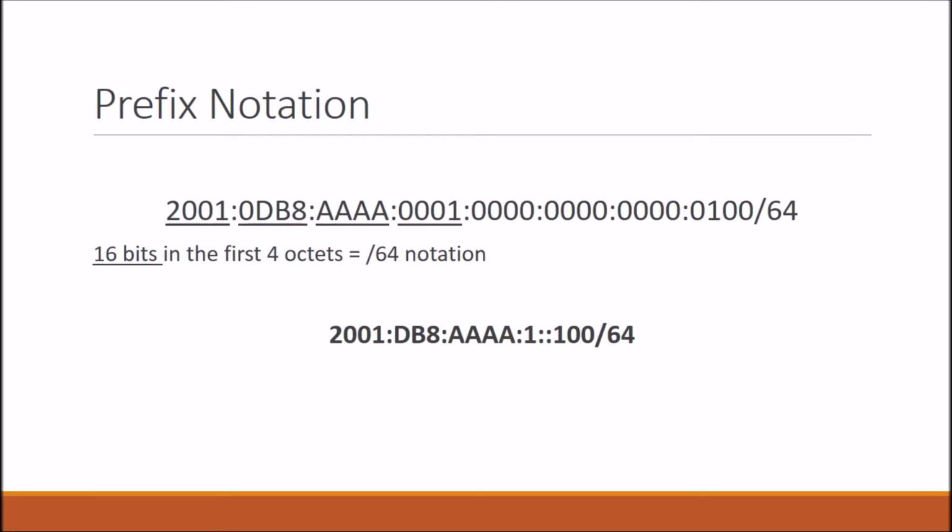If you'd like to break this down even more, the first 3 hextets here are considered the routing prefix, and then the 4th hextet right here, the 0001, would be considered our subnet ID, and then the last 4 hextets here are all dedicated towards the host ID, and that makes up your IPv6 address right there. So after learning more about prefix notation and rules 1 and 2, we took this long mess and turned it into a nice, clean, compressed IPv6 address. So now that you know some brief IPv6 fundamentals, I will show you some routing with IPv6.